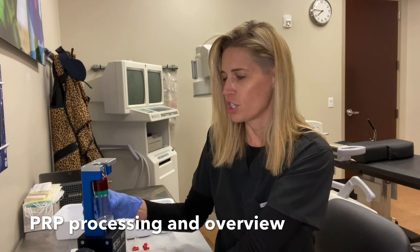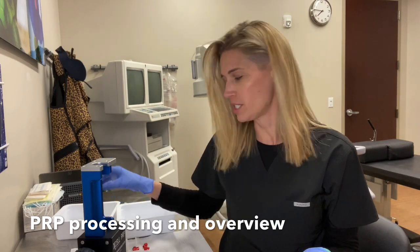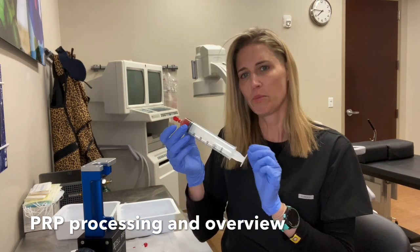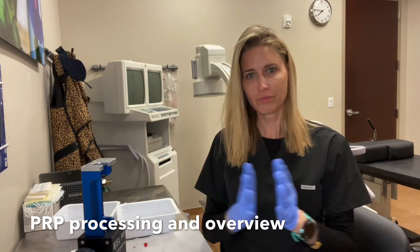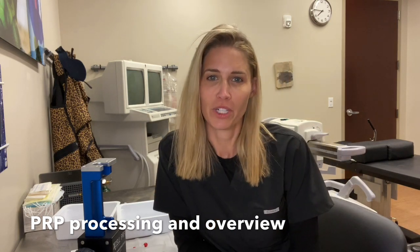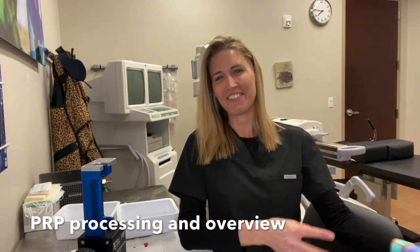Once I have my PRP, you want it to be either a dark, clear color like this, or a little bit pink — but not red. Then you're ready to go, and it's pretty easy. So that is the end of my little PRP tutorial. If you have questions, put them below on the channel. And as long as you are not in your garage trying to do this to yourself and your random neighborhood neighbors, I will try to answer them. Have a good day. Thanks.